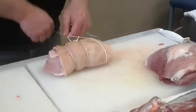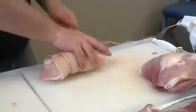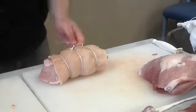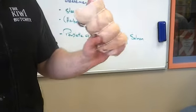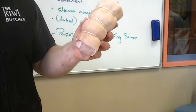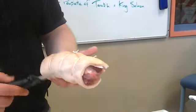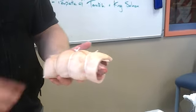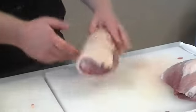Okay, so that's the idea. So it's almost like a piece of crackling, just separate. So there you go, you've got a boneless piece of meat with skin wrapped around it, so it won't get dry or anything when you cook it. Then once it's all cooked off and nice, all you do is pop your strings off, your skin comes off, and you've got your nice piece of meat just to serve. Yeah.